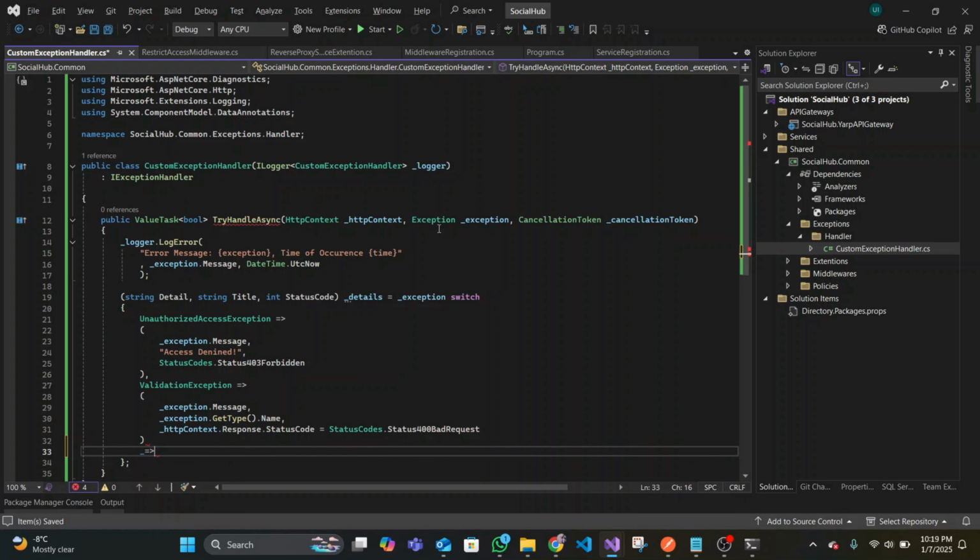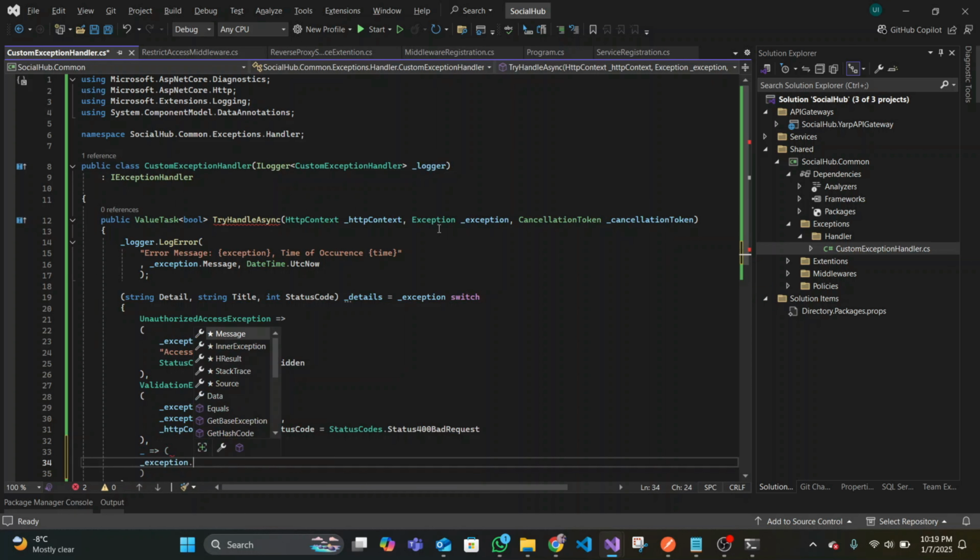Let's also add our default case. Let's define the exception, title, and status code for this as well.